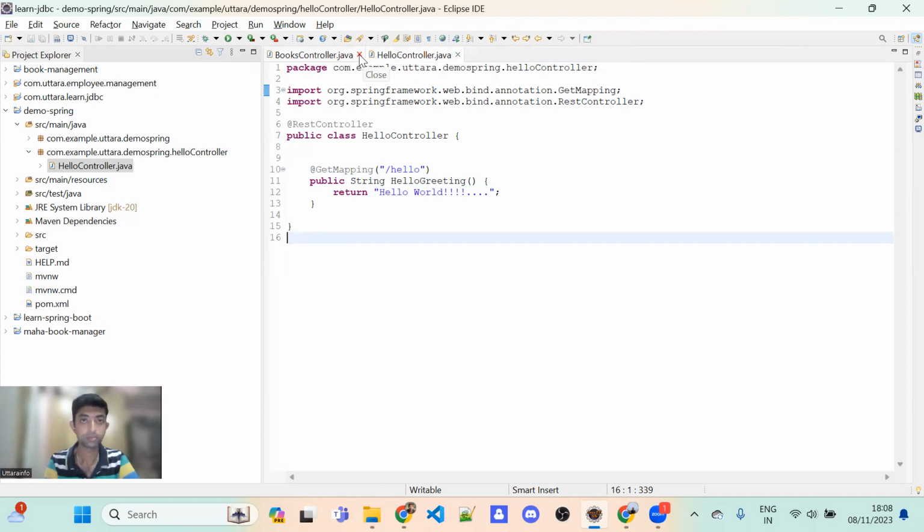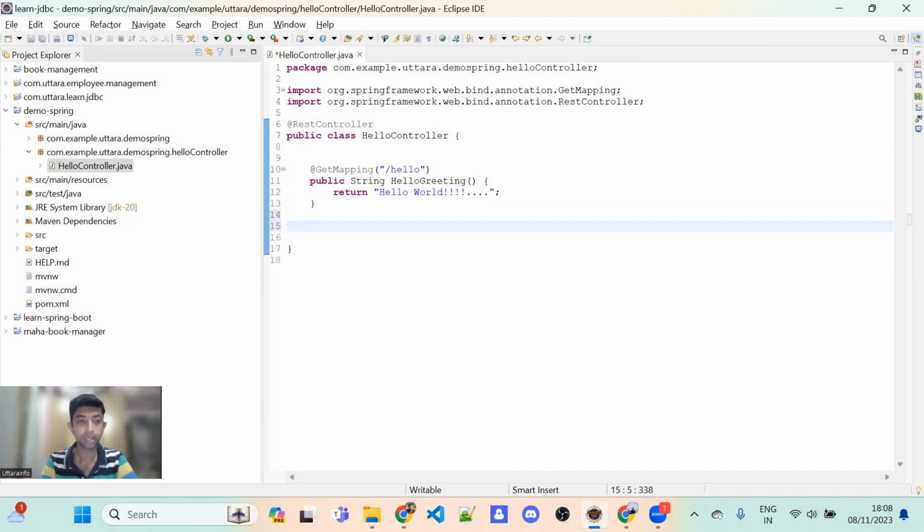One question. In the same class, can I have one @GetMapping method and one @PostMapping method, and use the data from the post mapping method in this get mapping method? You can use it. But there is a method of sending data from one method to another method. Either you have a static variable or something like that. This is just Java code. You can do whatever we used to do with our normal core Java code.